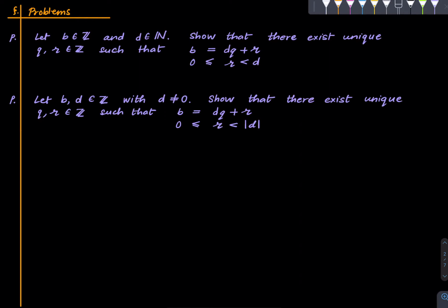Here are two problems. They generalize the division with remainder theorem as I stated it. This is perhaps the most general way to state it. Here, the divisor itself can be some arbitrary integer, non-zero, of course. If you're dividing, it better be non-zero. But these are easy corollaries of the division with remainder theorem, the way I stated it.